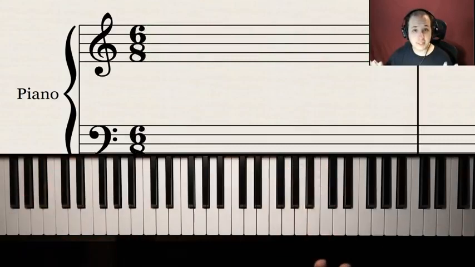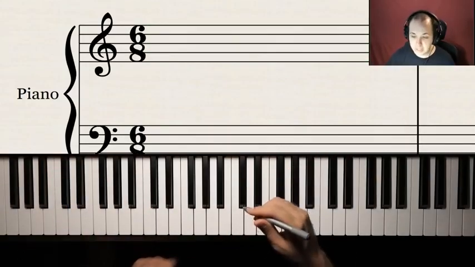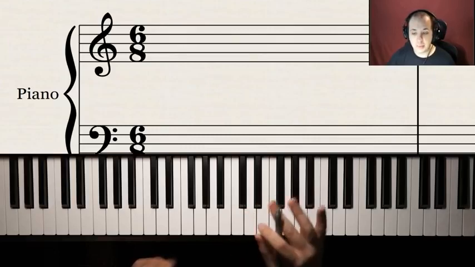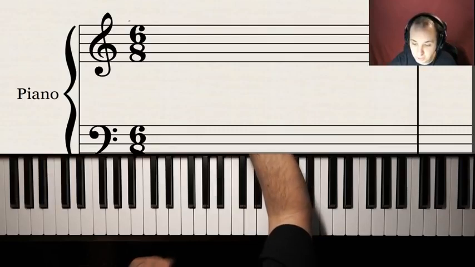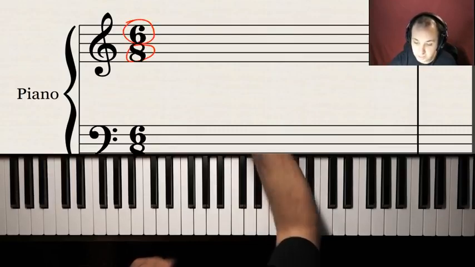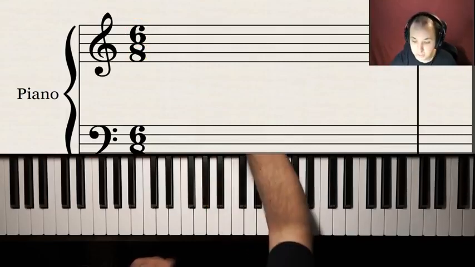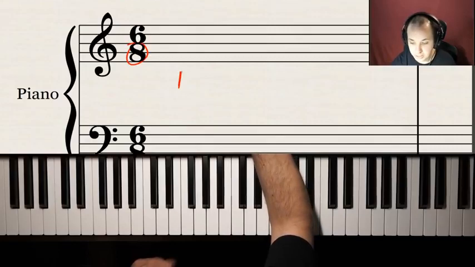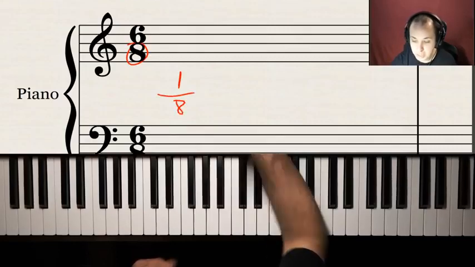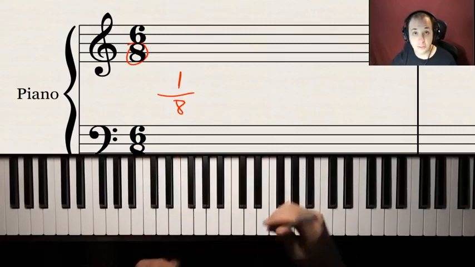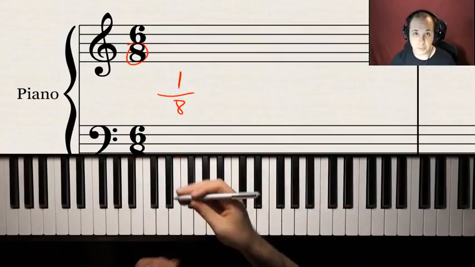So here we have 6/8. What's different about this time signature? Well, the top number is now a 6, and the bottom number is now an 8. So what it's telling us is that there are the equivalent of 6 eighth notes in that measure. Now, what note gets 1 beat now? Well, it's the bottom number 8. So remember, to figure this out, you just pretend the top number is a 1, you write the bottom number as usual, and hey, what fraction is that? That's 1/8, or the eighth note gets 1 beat.